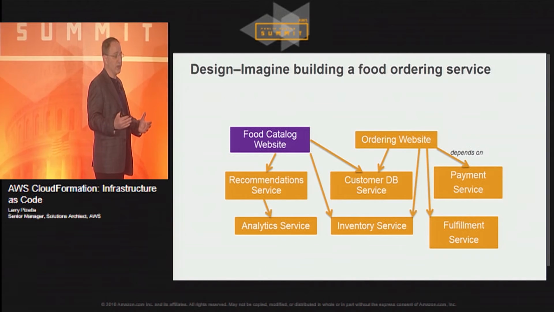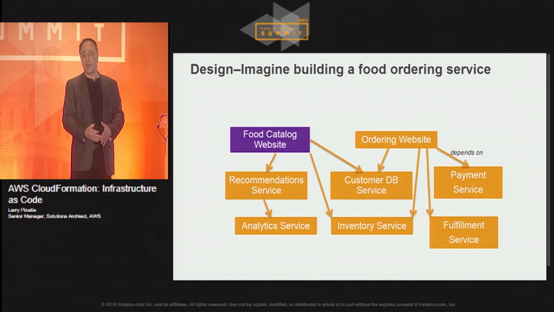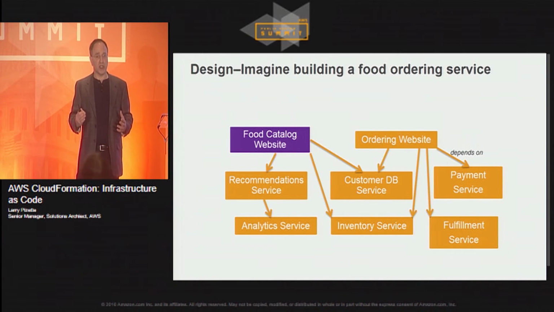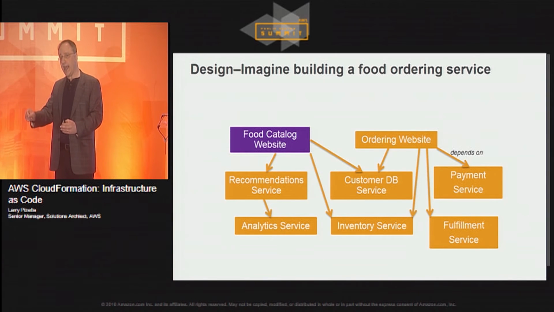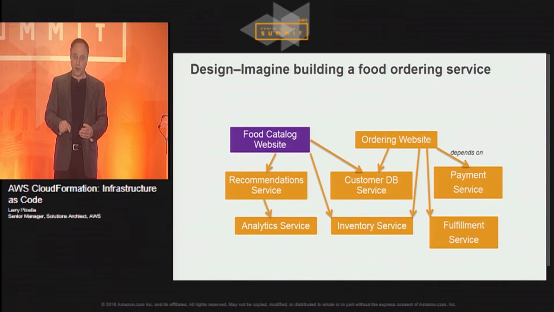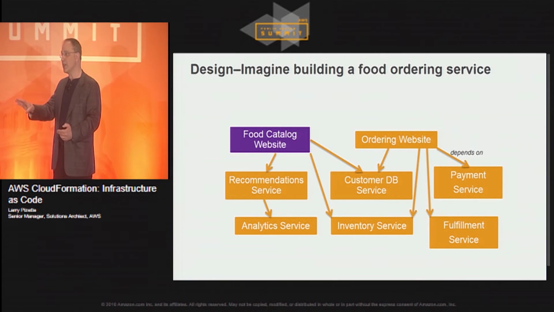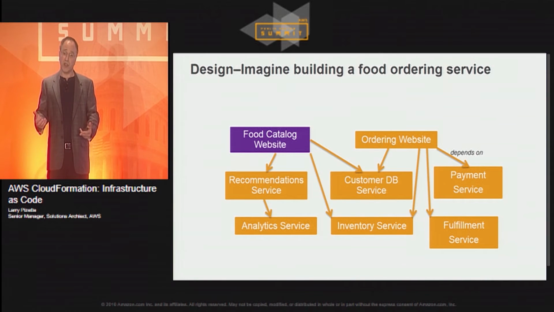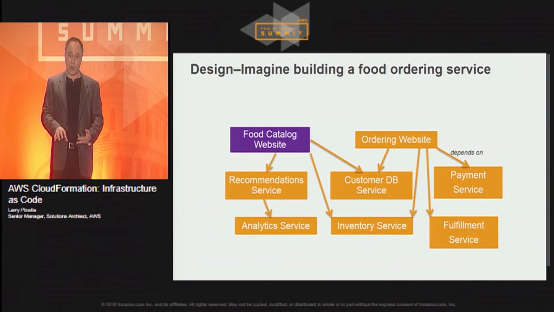Because if you look at this, you can easily envision a food ordering website where it has services in it. You can think of this as service-oriented architecture. You could think of it as microservices, however you like to think about your architecture, but you could easily see each one of these being a separate CloudFormation stack. So if you wanted to instantiate a whole CloudFormation stack, you could, for instance, say, I want to instantiate the recommendation service, or I want to instantiate the whole inventory service. And you could have them be separate CloudFormation stacks so you can separately manage those. You could have separate developers, you could have separate operations people, and so they could live separately if you wanted to manage it that way, which is a way to think about services, right?